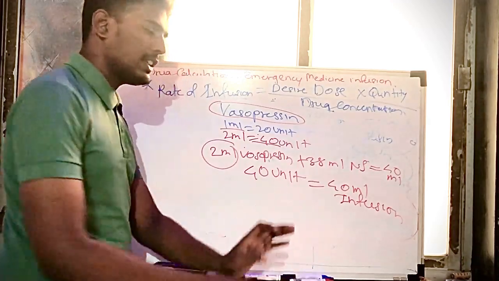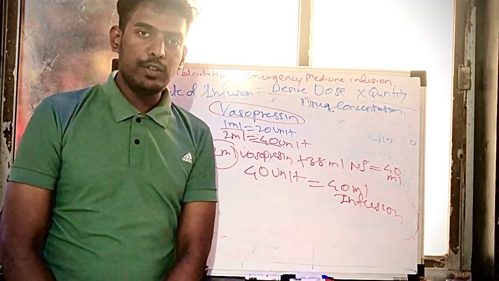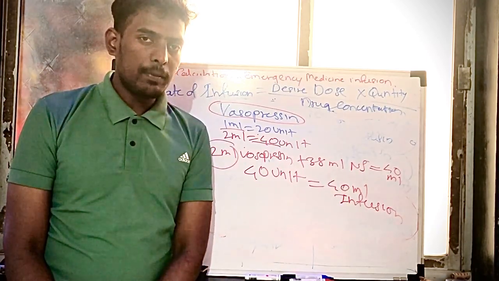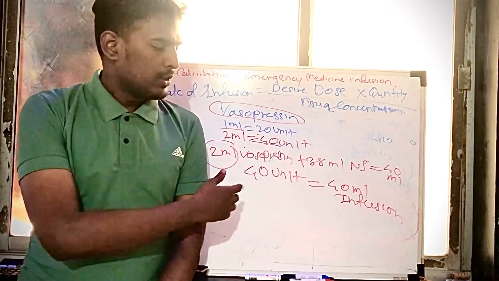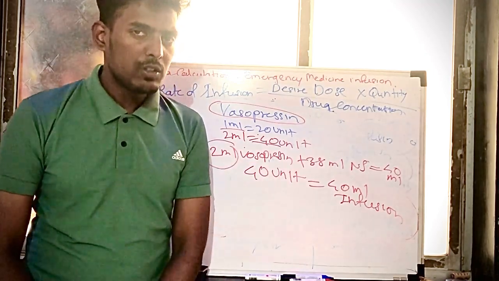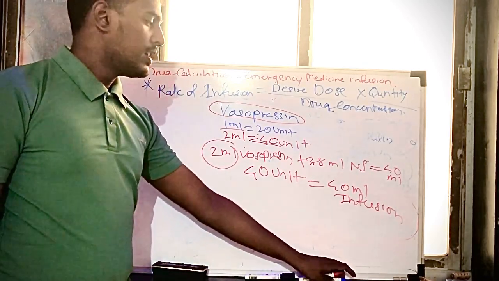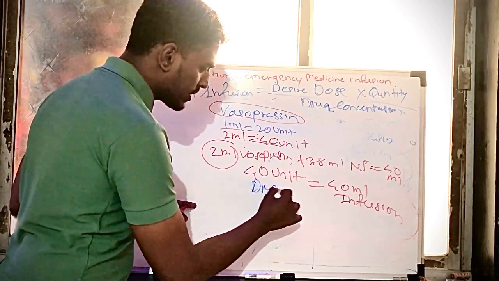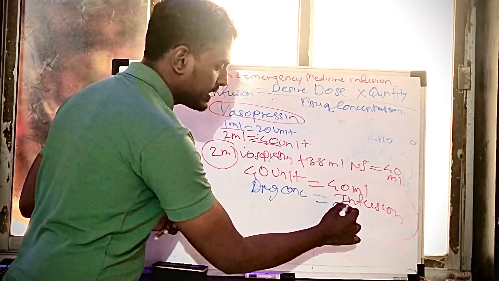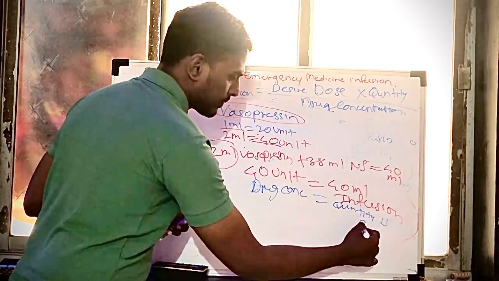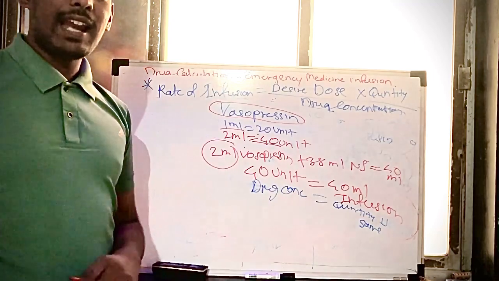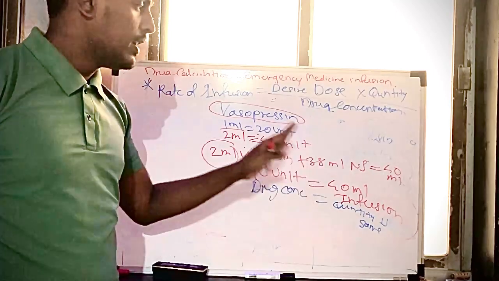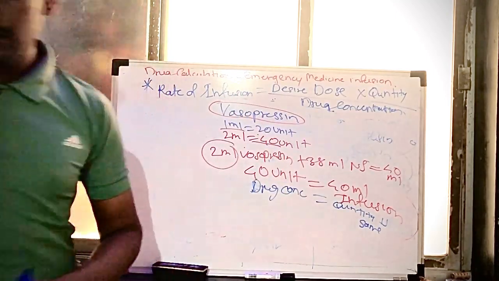And we are going to do the same as with insulin. If the doctor tells you to start at 1 unit, then start at 1 ml per hour. If the doctor tells you to start at 2 unit per hour, then start at 2 ml per hour. So here there is no need of solving the problem or making equations. Start with the regular dose, because your drug concentration and your quantity are the same. So directly you can start 1 unit as 1 ml, 2 unit as 2 ml, 0.5 unit as 0.5 ml. So here there is no need of any equation.